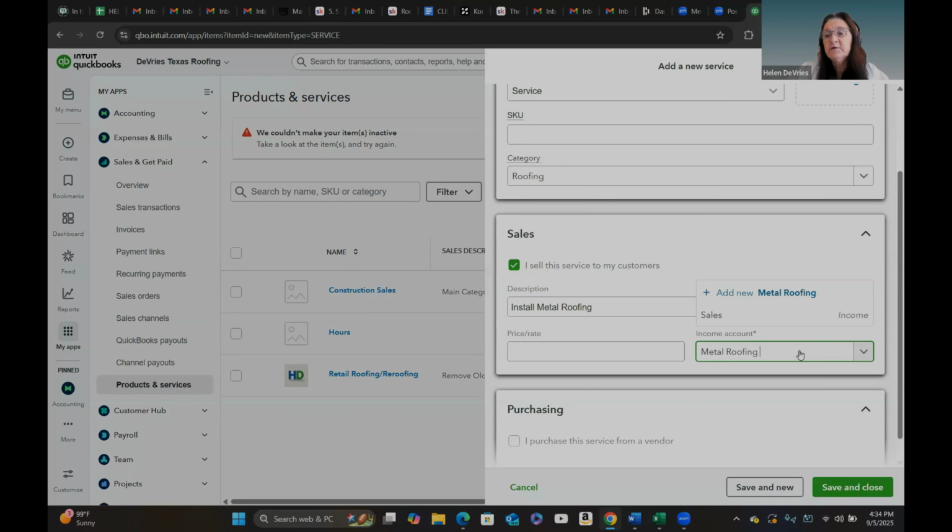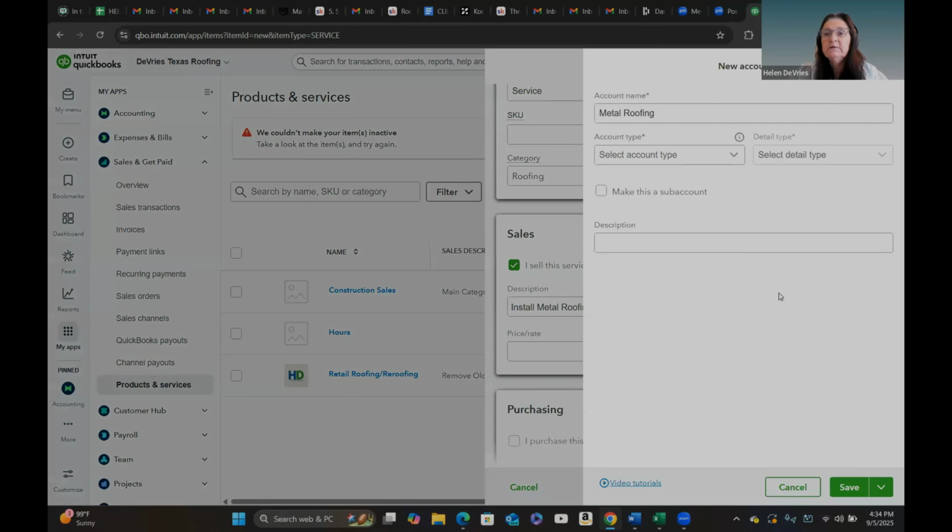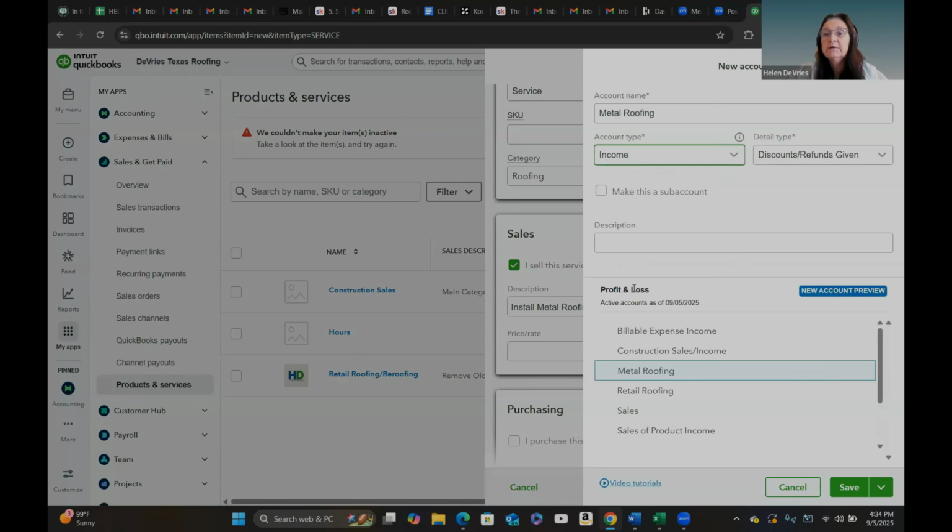So we don't have that in our income account yet. So we're going to add metal roofing. And then we're going to scroll down to our income, click our income account. And then we're going to use the service fee income.